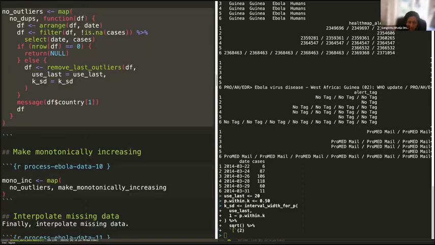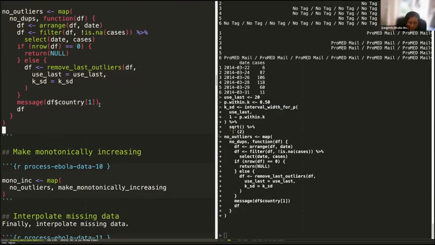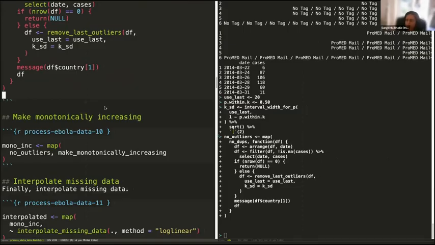Let's get rid of that. So we've done that. Okay. So we have got rid of one problem. The other problem that we had was that this was not increasing, and we want to make sure that this is an increasing time series, right? So we are going to do that. So how do we do that?